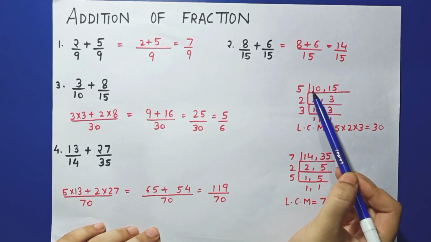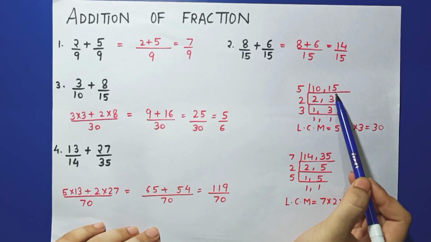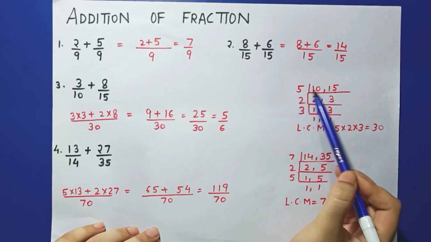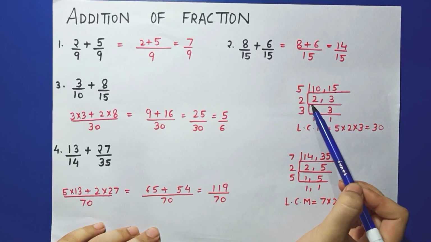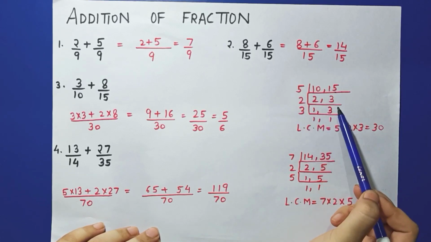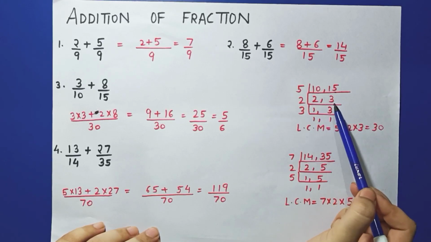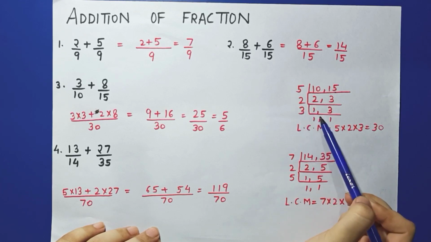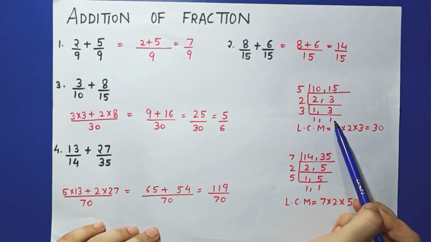So first we always see the smallest number that can divide both the numbers. If no such number is possible, then we'll divide individually. So first we'll see the smallest number, that is 5. 5 divides both the numbers 10 and 15. Then the answer comes: 5 2s are 10, 5 3s are 15. Now 2 and 3. There is no number which divides 2 and 3 both simultaneously. So first we'll divide by 2, 2 1s are 2, and then we'll keep 3 as it is. Then we'll divide by 3, 3 1s are 3.